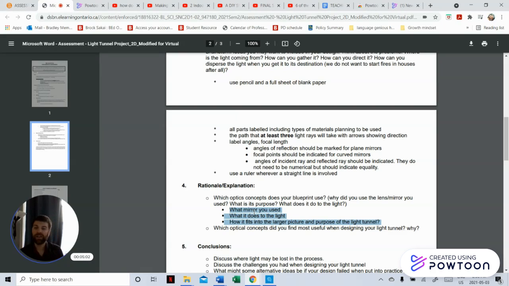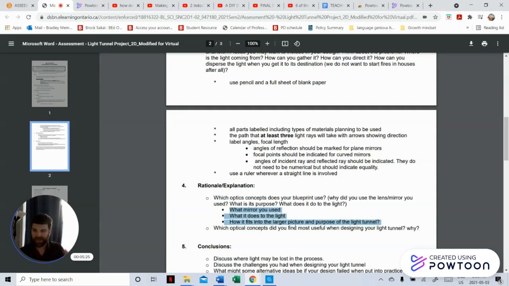For example, if you're using a plane mirror and that's the first thing that the light hits, you would start off saying, okay, I use a plane mirror to reflect the light as parallel rays into the main opening of the tunnel. There you've answered what mirror you used, what it does to the light, and how it fits in the larger picture.